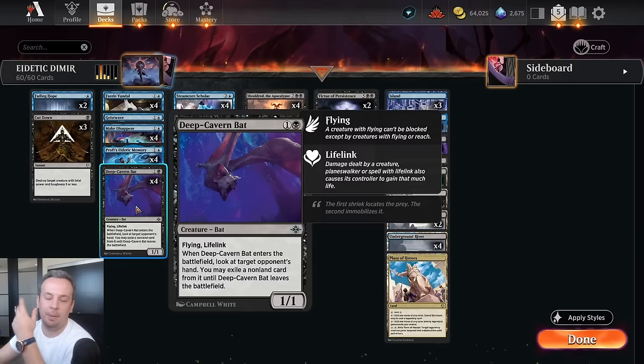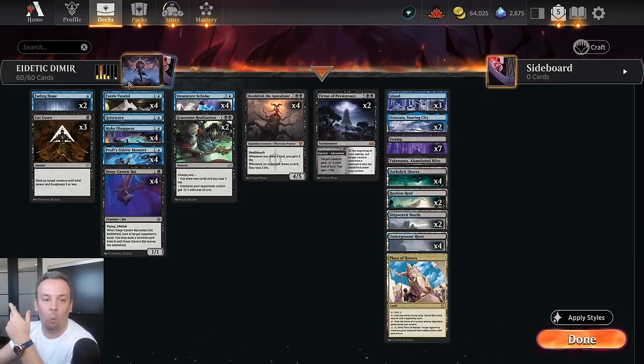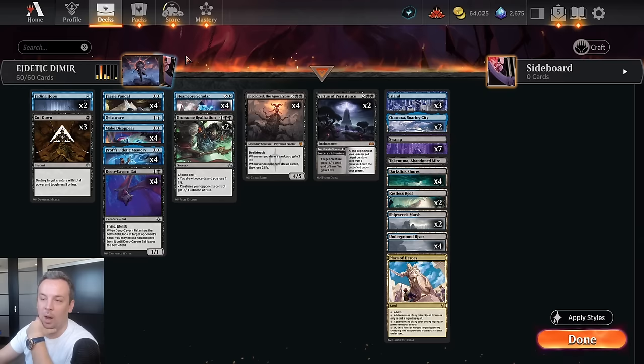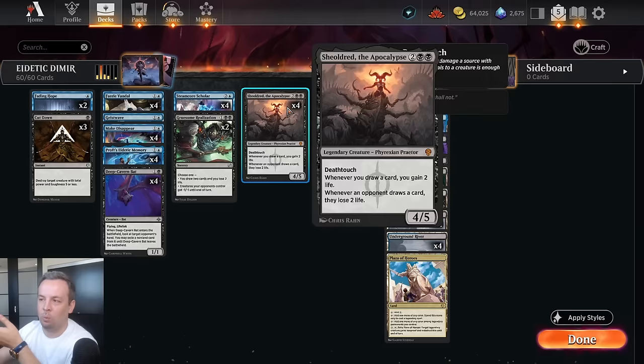Deep Cavern Bat is just one of the MVPs, one of the reasons I wanted to play Dimir. You know, steal their stuff while we're drawing cards. And the best part is it's a lifelink body to buff with our Eidetic, right? Because we're drawing cards, we can put 2 counters, 3 counters on things. This thing will just win any race. This is a crazy card, by the way. So we can choose one or the other. Creatures opponents control get -1/-1, so we can mess up a lot of strategies, including some of the Boros Convoke ones. Or, if we're playing otherwise, we'll just draw 2 cards and lose 2 life. We're gaining life anyways. Let's go.